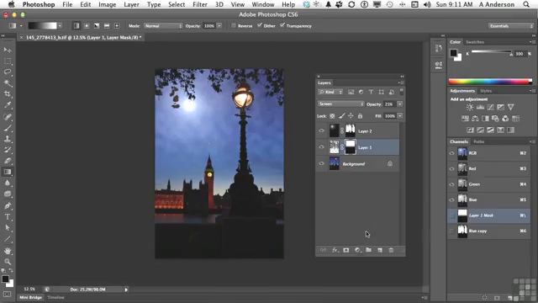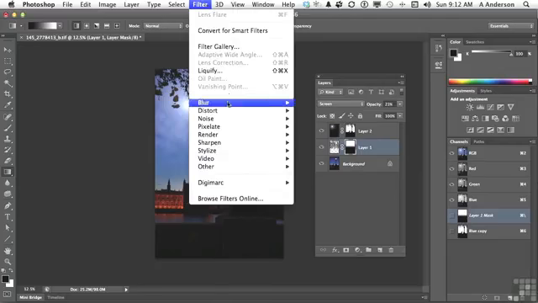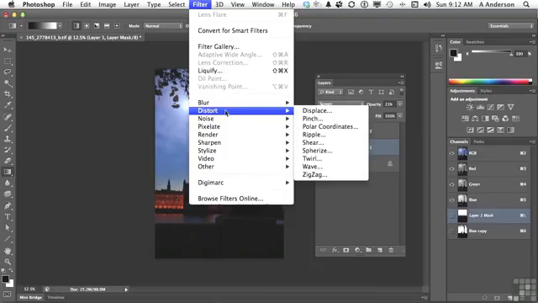We've created the moon in a sky over the clock tower in London with a couple of layers and a couple of filters. Now, there's a lot of stuff left up here. All kinds of things. Distorts, we're going to get into a lot of these things in the coming chapters. But I do encourage you to have some fun with these things and play with them and find out what they can do.